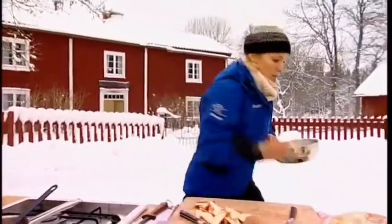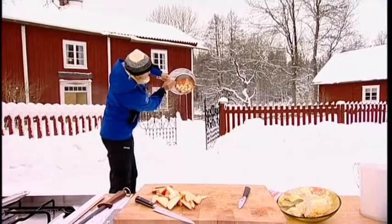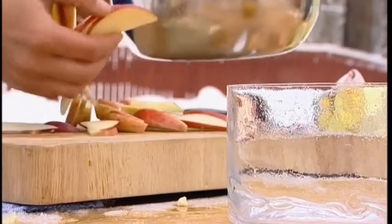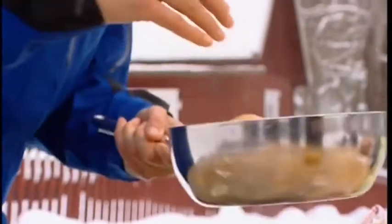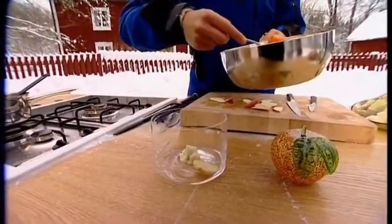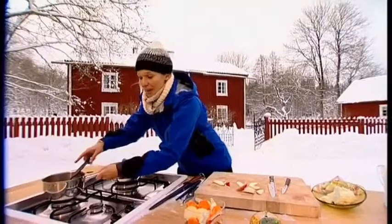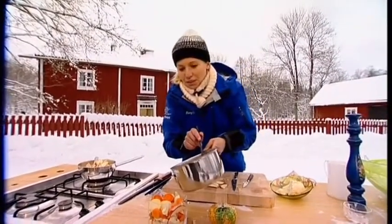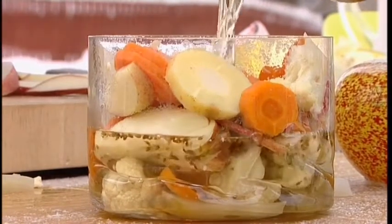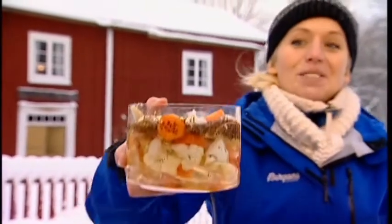Just drain the vegetables. Okay, the apples. Put everything in the incredible, beautiful bowl. The hot marinade. Pour it over the vegetables and leave it to cool down. My pickles are done. And this is so tasty with the wild boar.